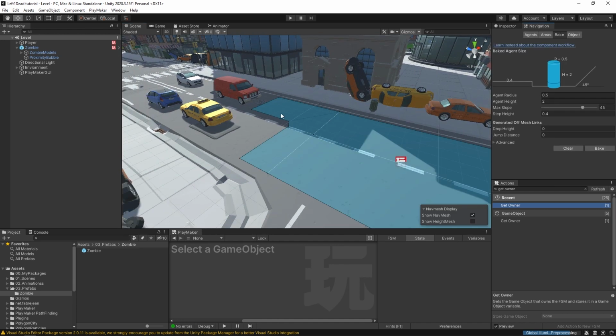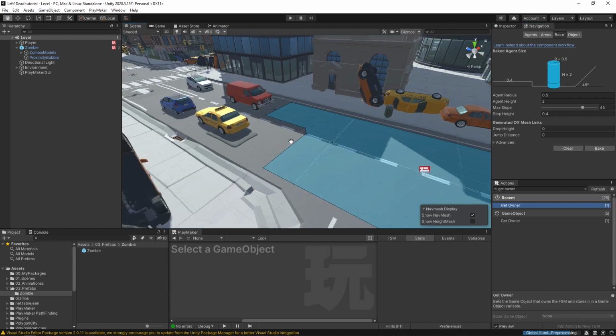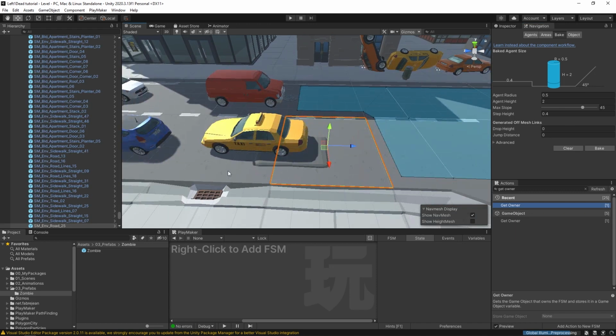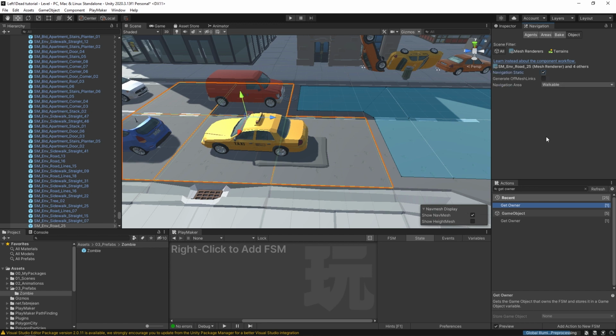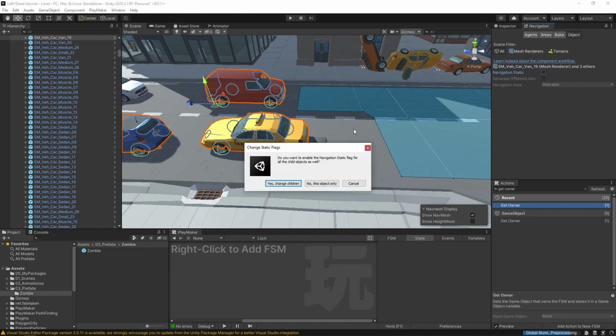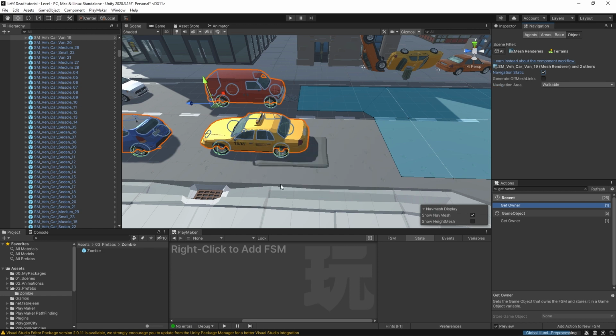that if I select navigation, you can see the NavMesh, and if I select some more of these objects to make them traversable, I select object, navigation static, and set them as walkable. But if I select this car and this car and this car, navigation static, and I'm just going to say yes, change their children as well, because that includes the tires of the car.